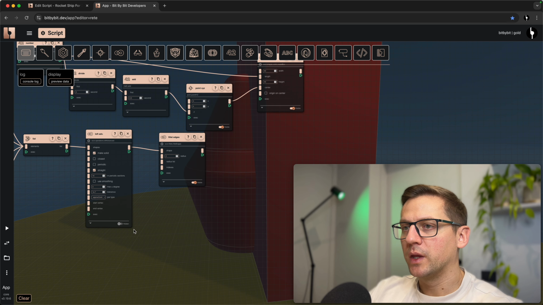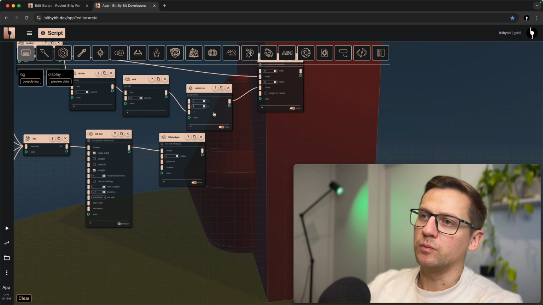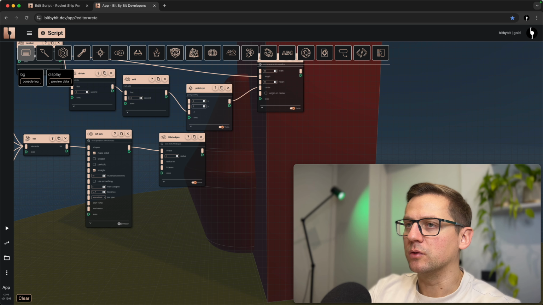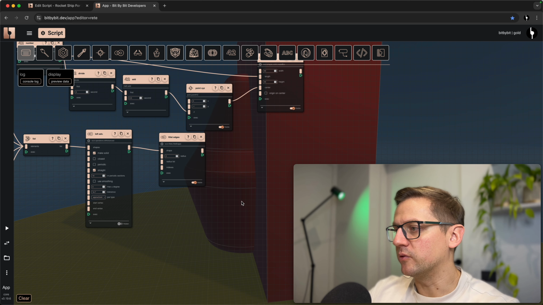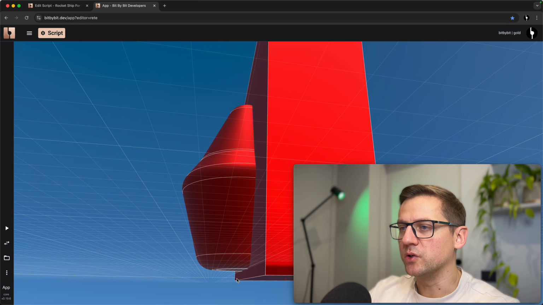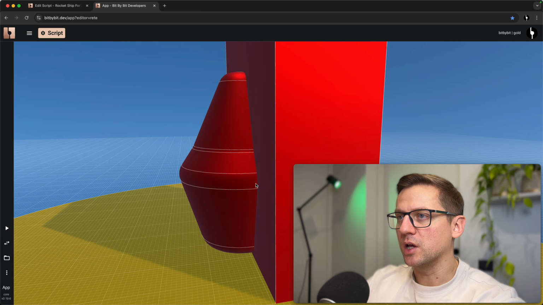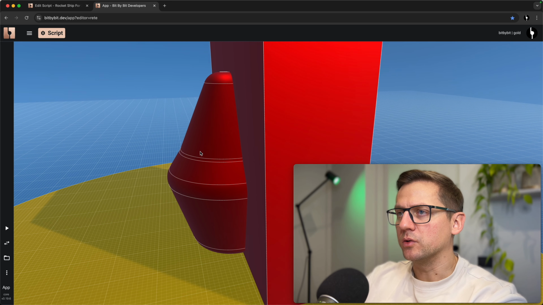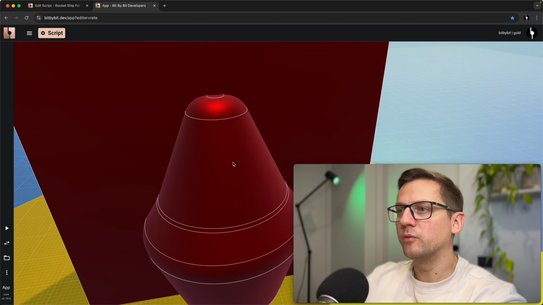What I will do is I will also make this box go a little bit lower. So I will just say -1 here. And yeah, we don't see much of a difference, but it's now not really on 0, and it just cuts this shape in a better way. So the algorithm will perform better as well, hopefully.